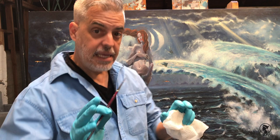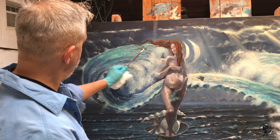Today we're going to paint some hair. This is my studio, and welcome. The hair is in front of the ocean here. It has to be darker, so we just want to create a silhouette.